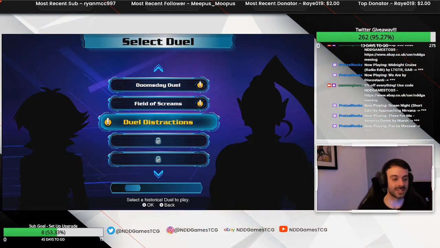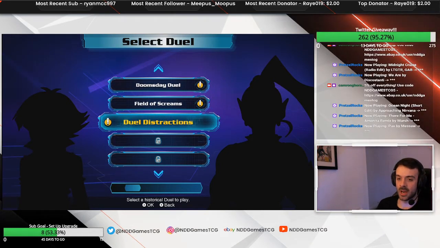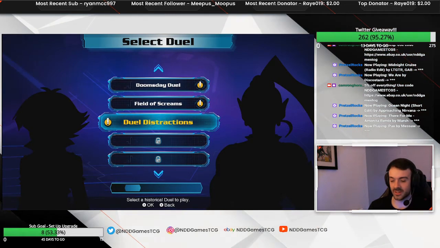Okay, dual distractions. This is the Amazoness Dark Soina. She has a deep crush on Jaden. She, I think, enslaves Bastion or something crazy like that. So we have to try and protect or save Bastion.